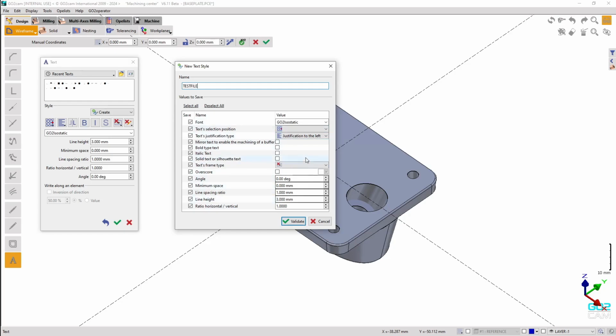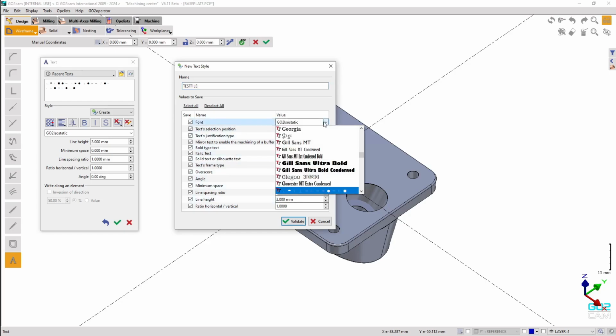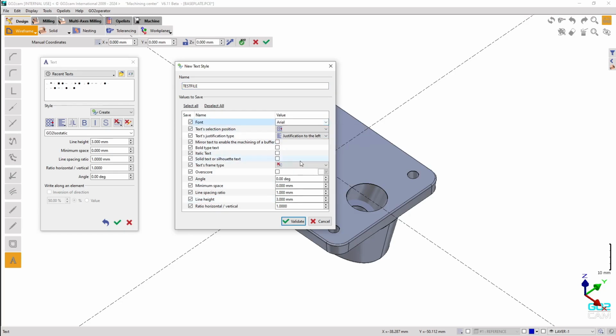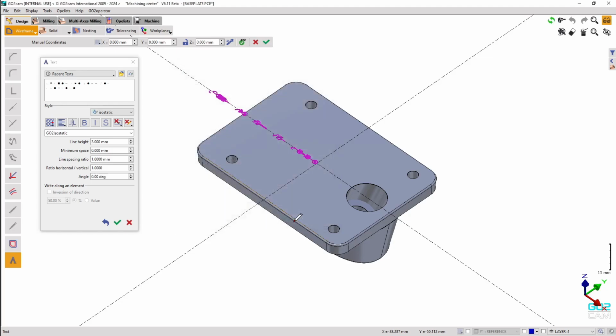For this example, let's choose the Arial font. Set the text selection position to the center. Select bold and italic and validate to save the file.